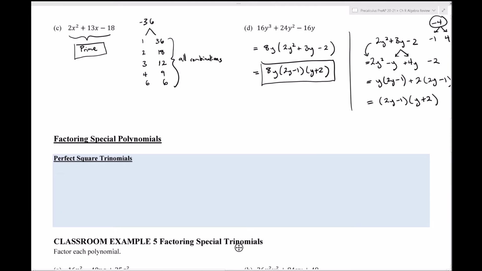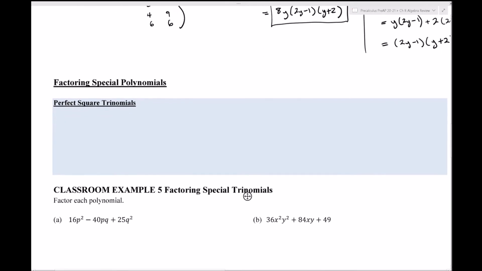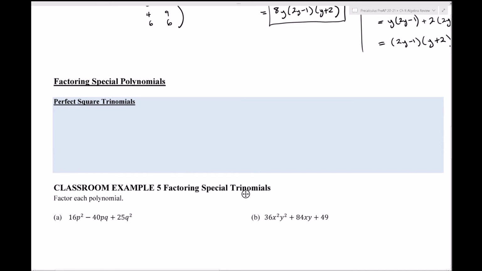So we're going to move on to factoring special polynomials, and we're going to talk about specifically perfect square trinomials, which I skipped in the previous section because we were going to see it again here anyway. So I didn't want to cover that stuff twice. So perfect square trinomials, you can go forwards or backwards. If you want to factor, you're going backwards. If you're multiplying them straight, you're going forwards. Let's talk about the forwards problem.